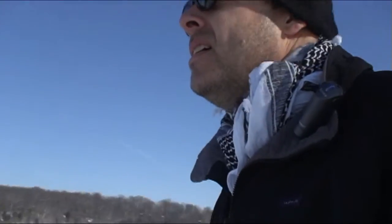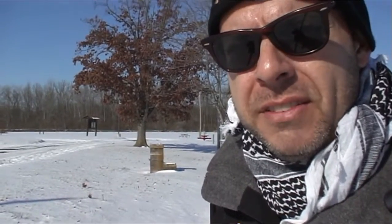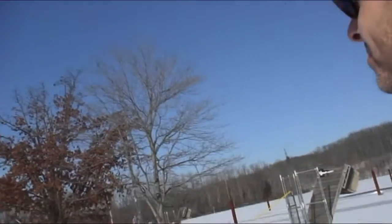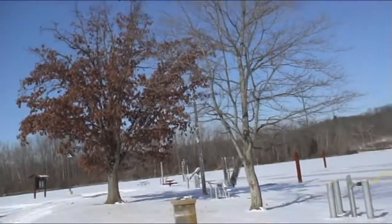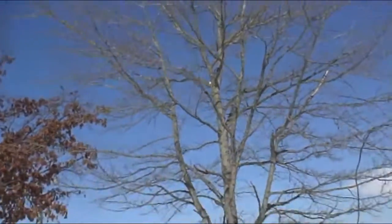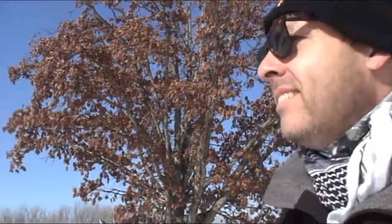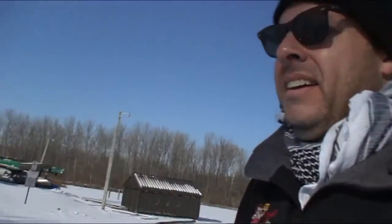We got the docks up out of the water. It's interesting how some of these trees, they got all their leaves and they're all dead, but they never fell off. What makes that happen? See that? Now, how can that be? Well, don't see any large bird sitting in any of the tree branches here. I'll keep my eye out on the way back. Oh!